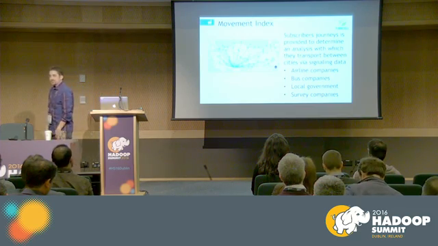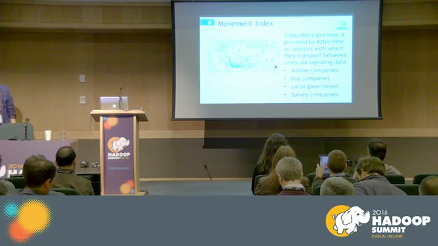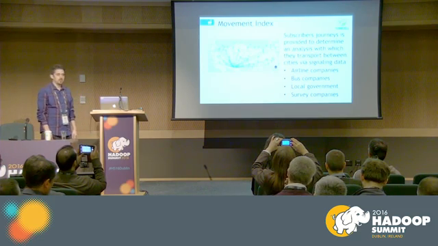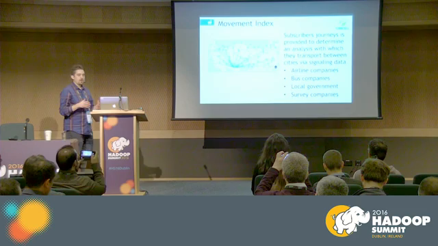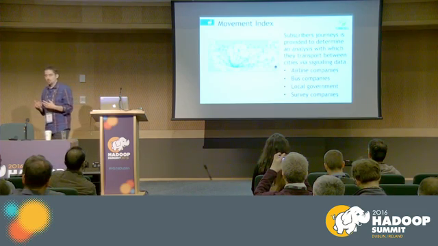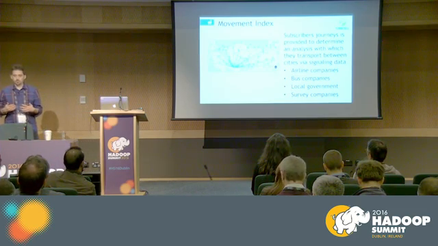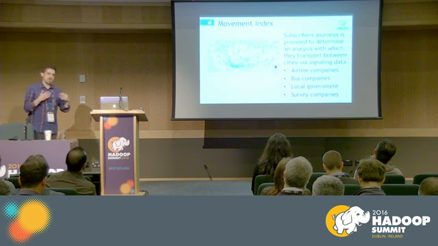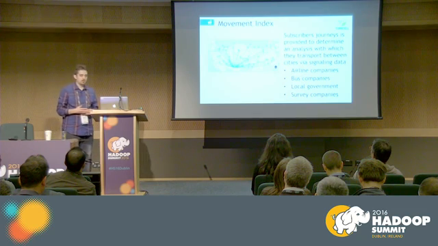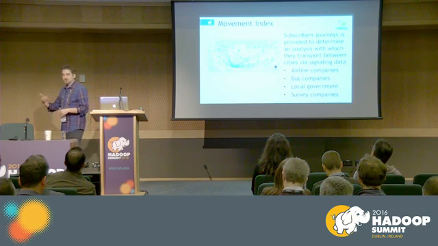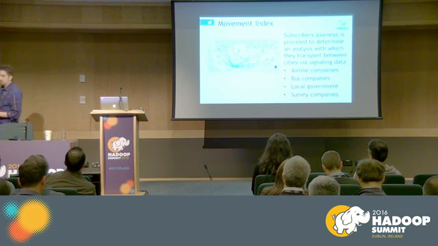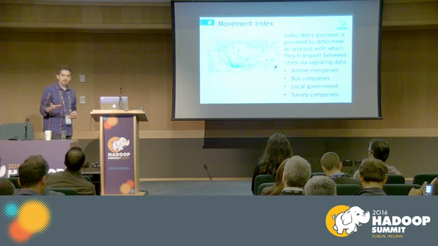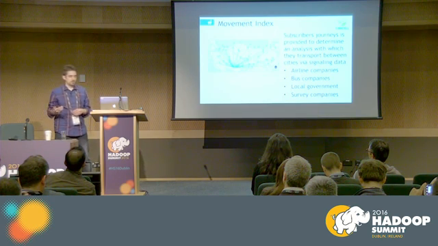Next use case is the movement index. In this project, the subscriber journey is provided to determine and analyze how they transfer between cities. Briefly, which customers use a plane? Which customers use a bus to change their cities? Airline companies want this data because they need to know which customers are using airlines and which are not.